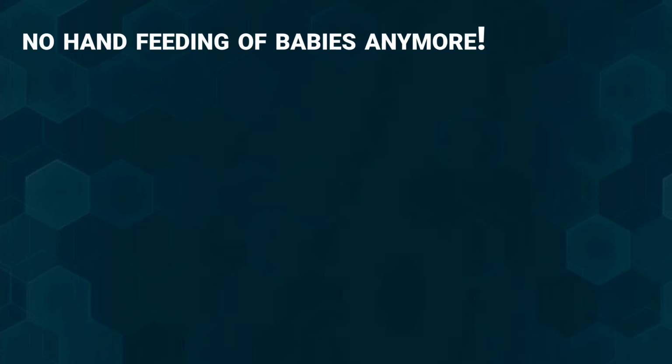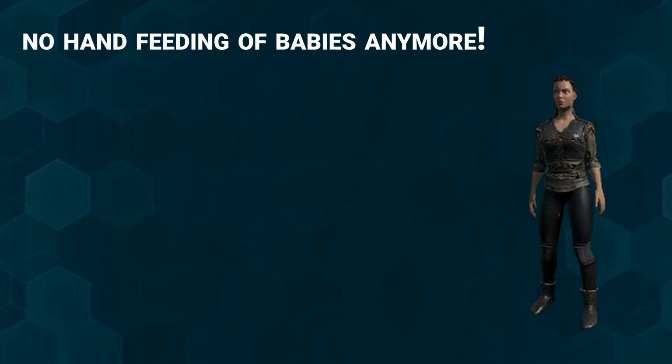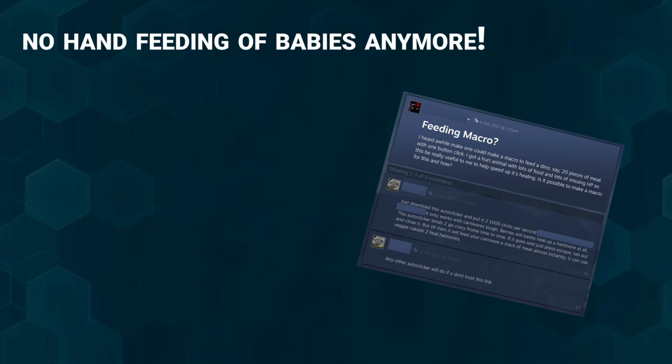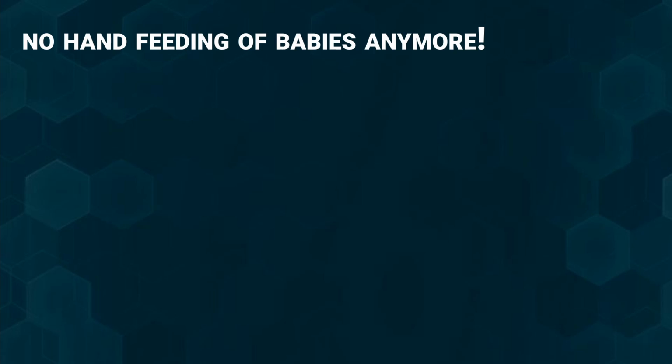Number 3, we do not have to hand feed babies anymore. Hand feeding of certain babies, and I'm not mentioning the Giga now, but I mean the Giga, was such an annoying work. And most players did not like to do this. And that's why on private servers people love to use S Plus with a nanny, because the nanny would take care of that. And unofficially, people even went so far as to set up feeding macros in order to not have to stand next to their dino babies all the time. That is not quite legal on official servers, but I can understand why people do it.